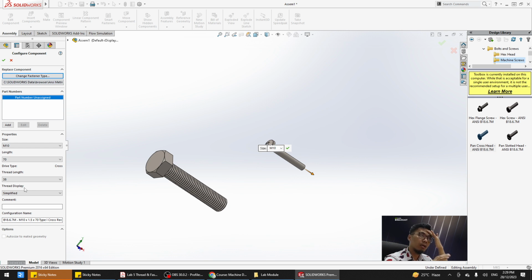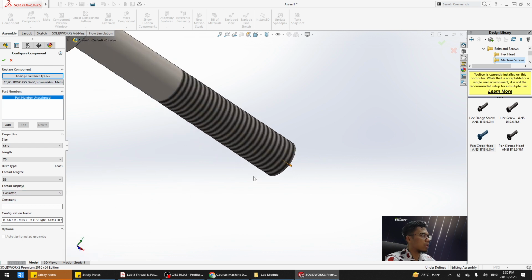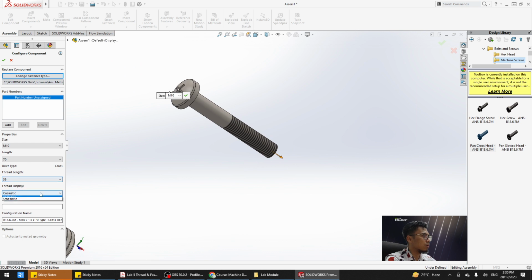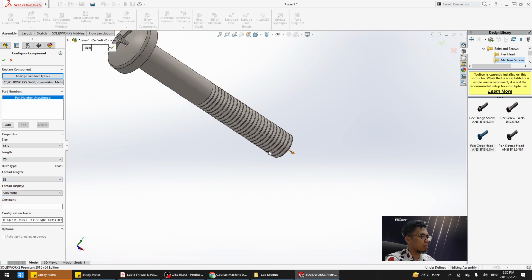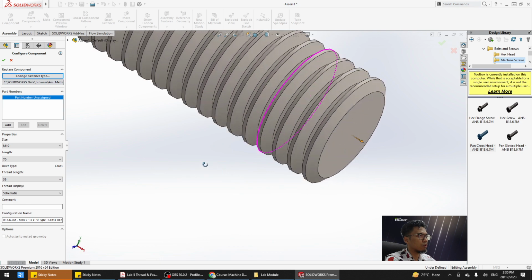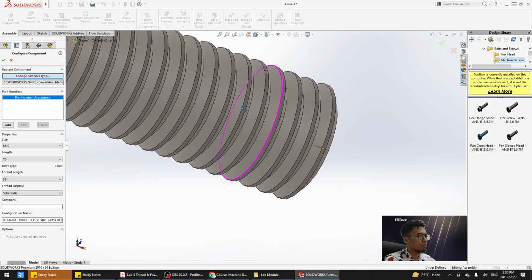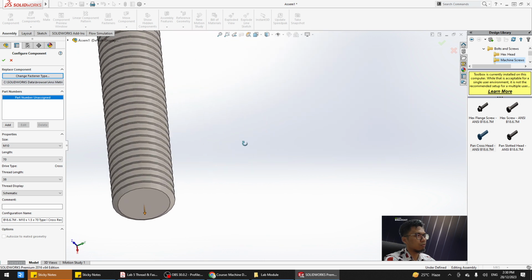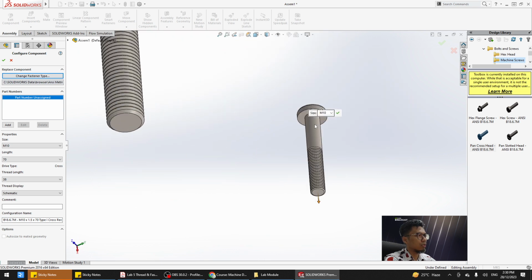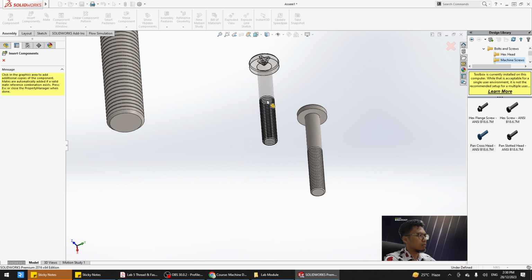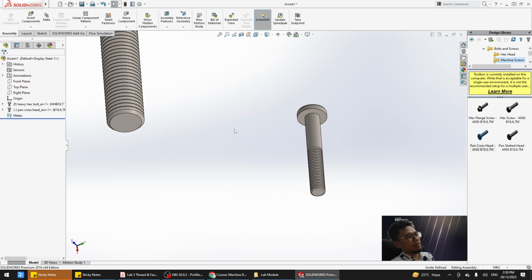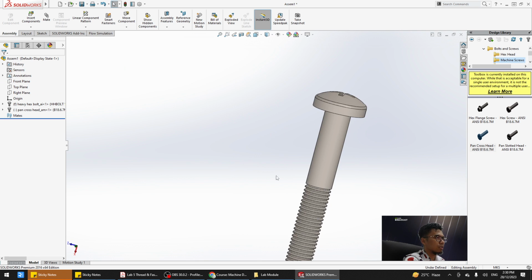hanya memudahkan awak punya komputer lah. Kalau awak punya komputer tu terlalu lama, it better with simplified ataupun cosmetic. Kalau cosmetic ni cuma gambar saja ni. Ada attach gambar kat situ. Kalau schematic, dia real lah. Real screw. Macam tu. Real screw. Kalau you pakai PC, no problem lah. Macam saya pakai PC, no problem lah.